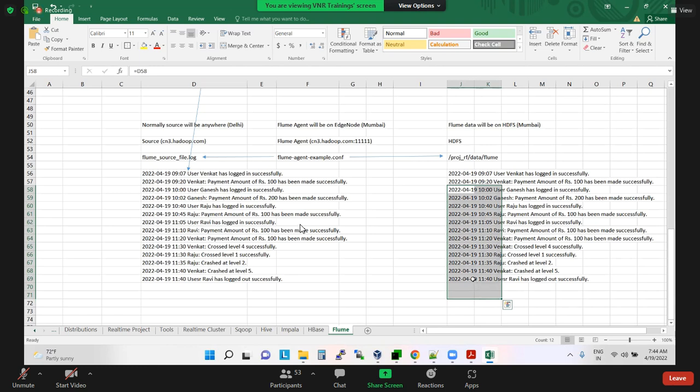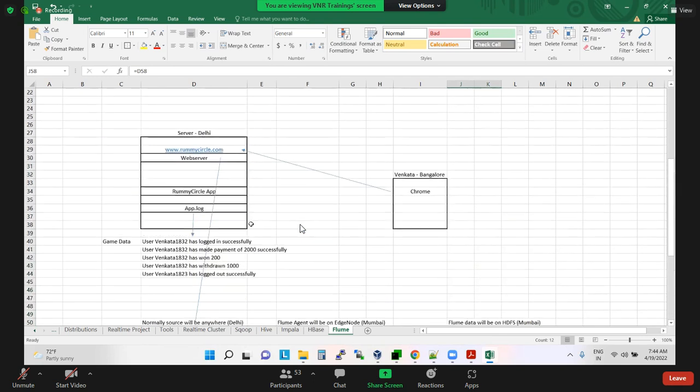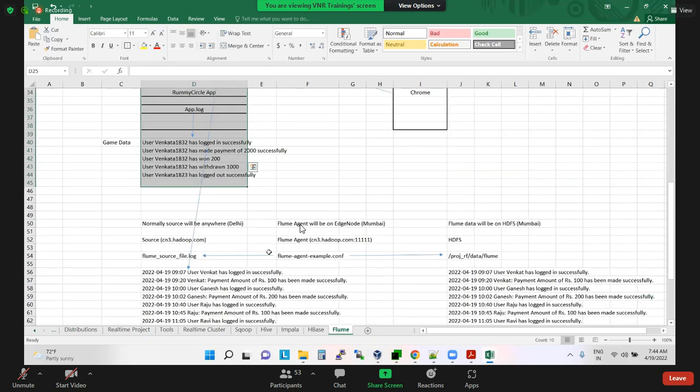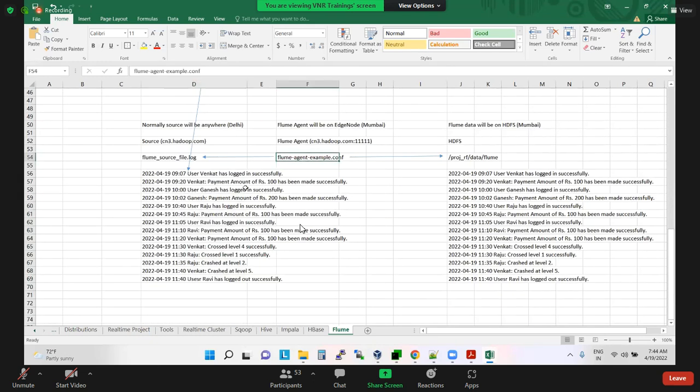Are we disturbing this application or application log? We are not disturbing the application and application log. We are adding an extra person here to take the new data and new lines and put it here.